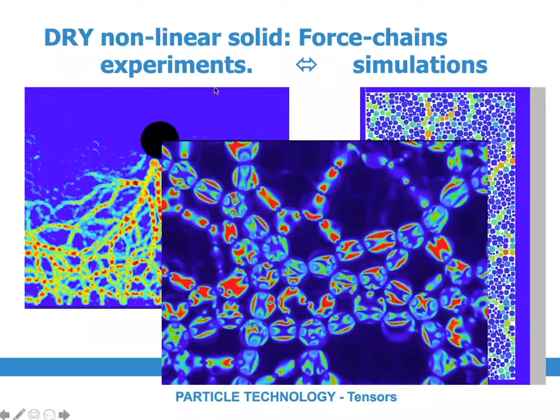Okay, so first a few words about particles. Particles are different than normal matter, and this is an experimental picture here where you can look inside the particles and you can see stress. You do this with photoelastic materials, and in the photoelastic material, when it's bright red, the shear stresses are high, and when it's dark blue, then there are no stresses, but there are particles.